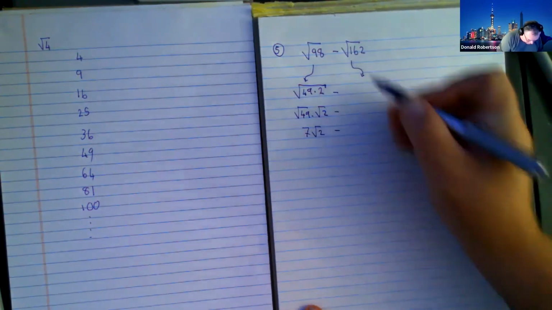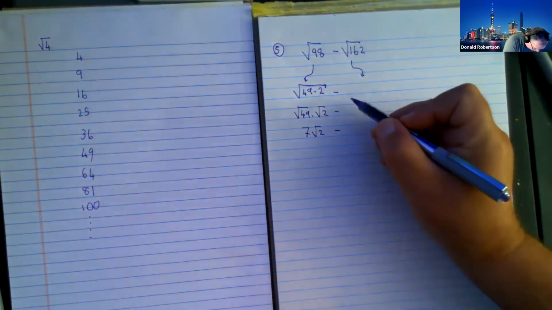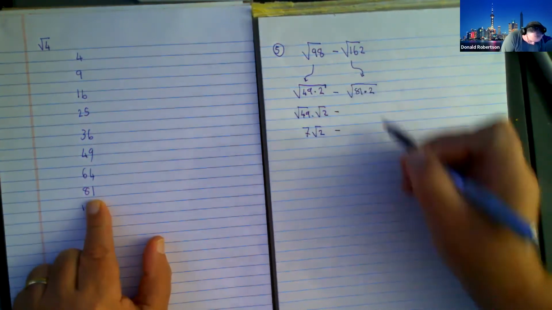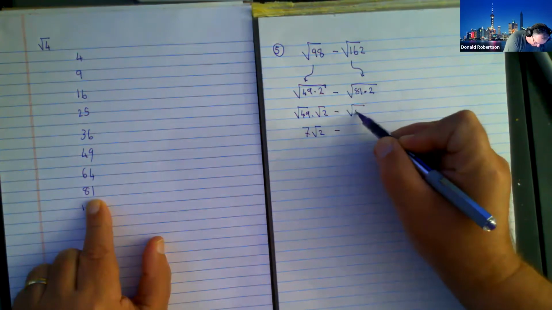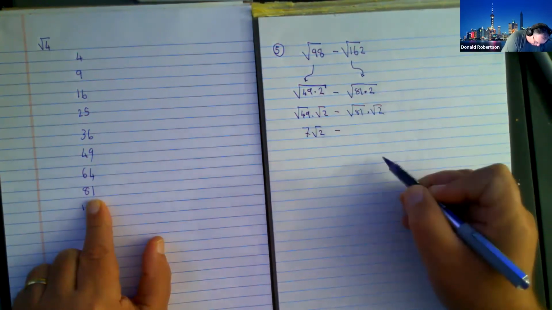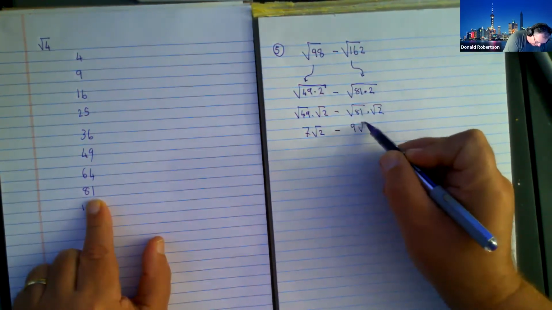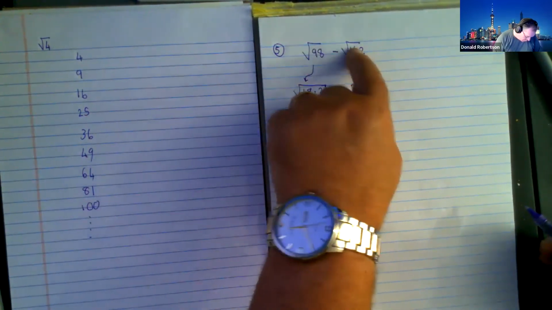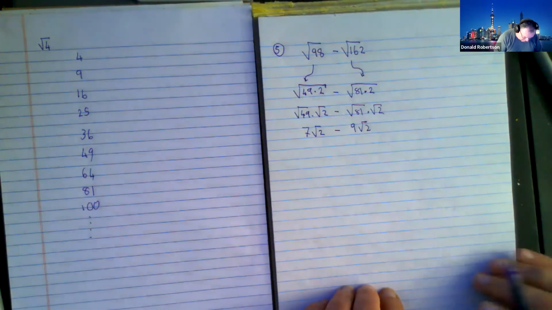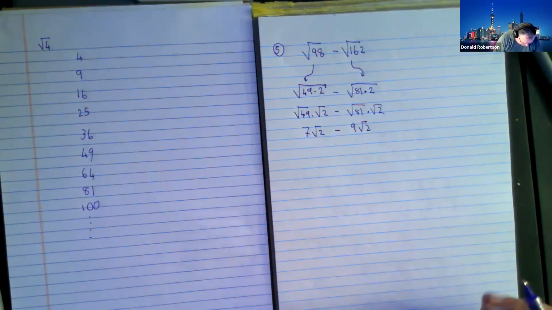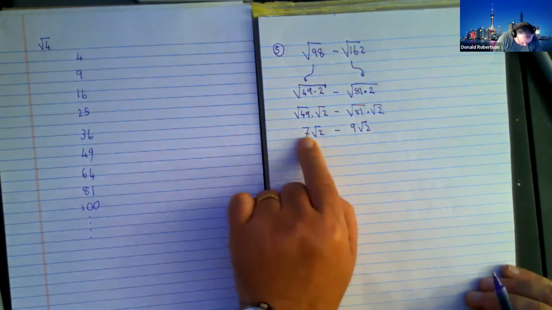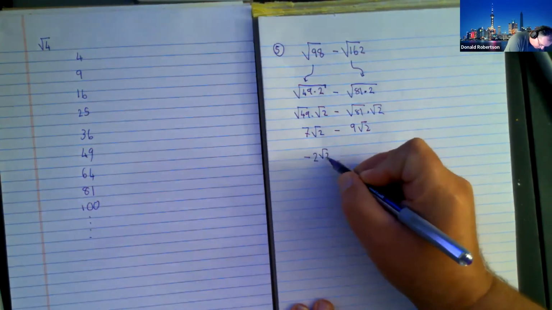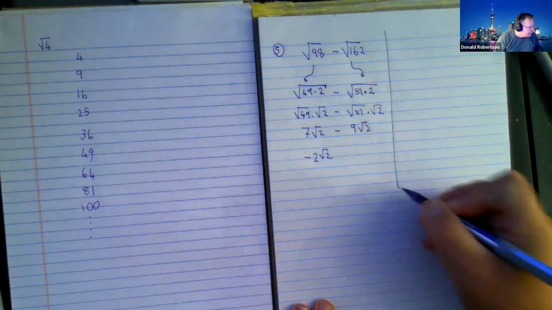Now, if you're doing 162, you'll eventually notice that this can be written as 81 times 2, which then splits as the square root of 81 times the square root of 2, and that gets me 9 square root of 2's. So my original square roots weren't the same, they didn't have the same radical. Now I've converted them into this, and 7 of these take away 9 of these means that the answer is -2 of these, and that's the answer. We are finished.